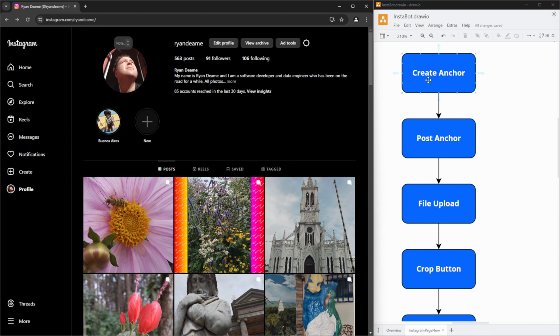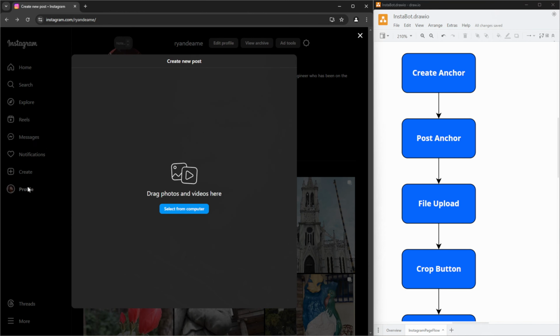I'm going to grab this create anchor, which is this create right here, and then I'm going to get the post and use the selectors to grab that. And when you click the posts, you have your file upload section here. And so I grab the file upload and then I load it into the input.